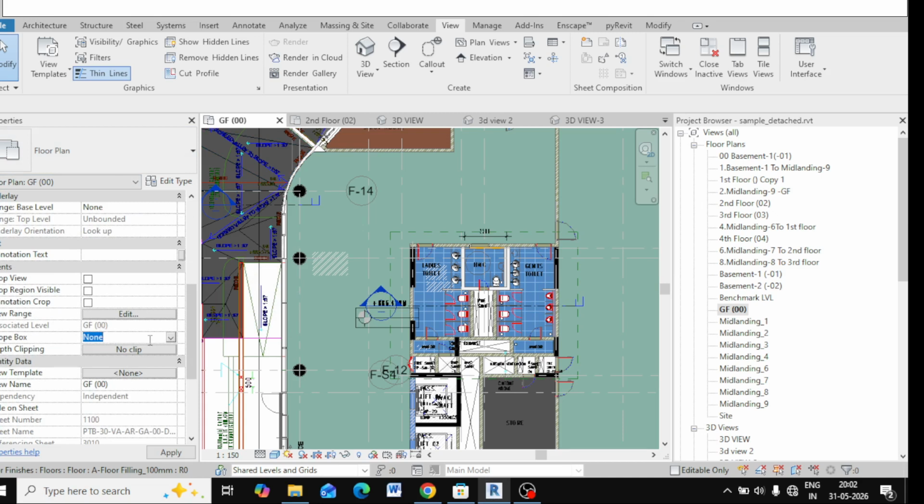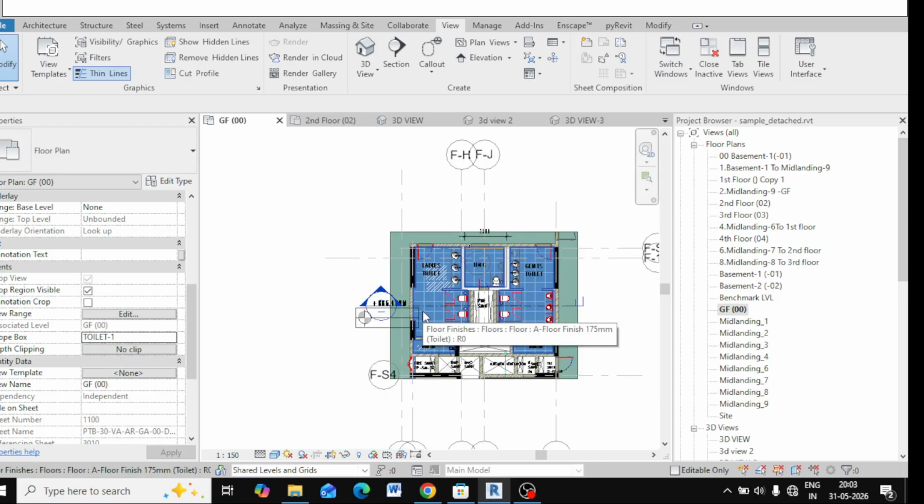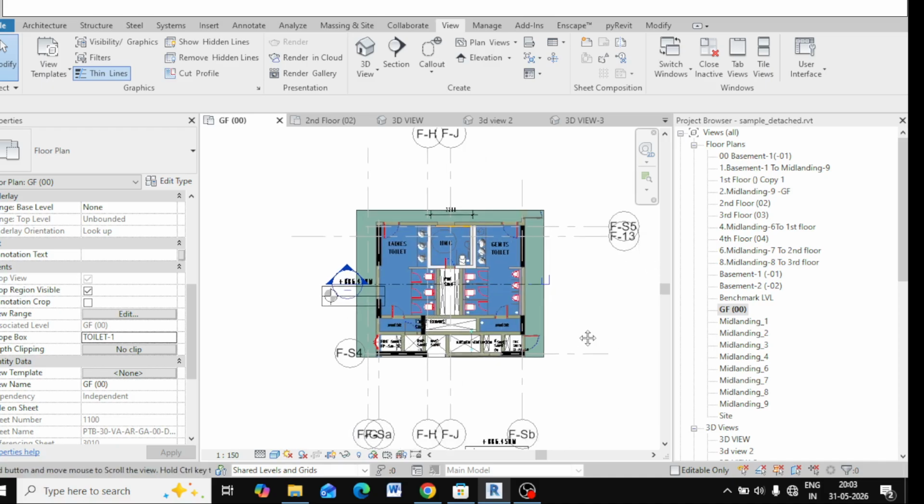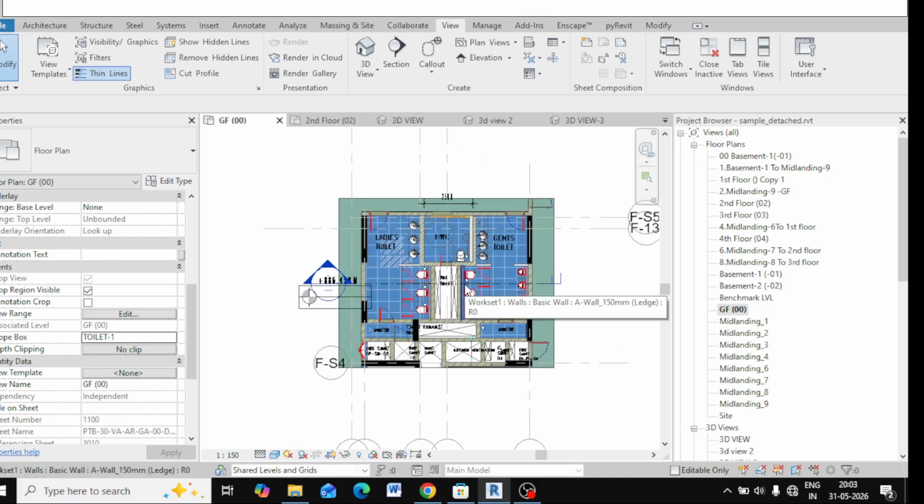In this parameter, select the scope box that we created, which is Toilet 1. As you can see, the view is automatically cropped to the required area.